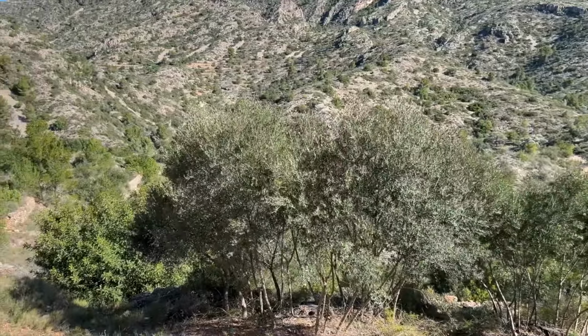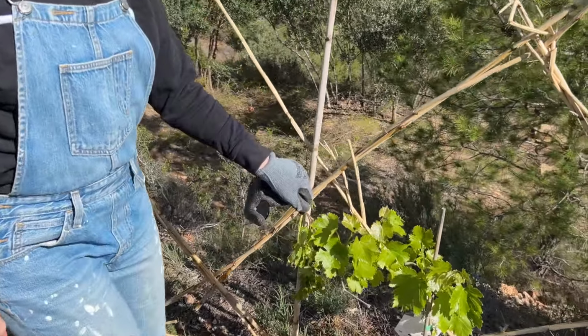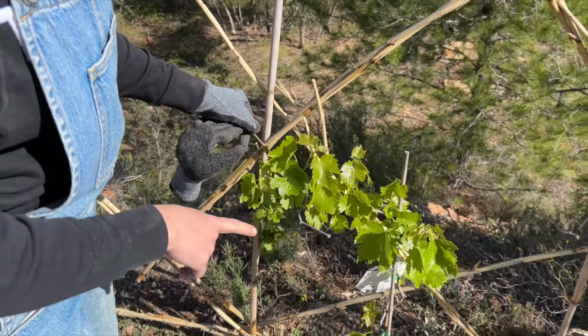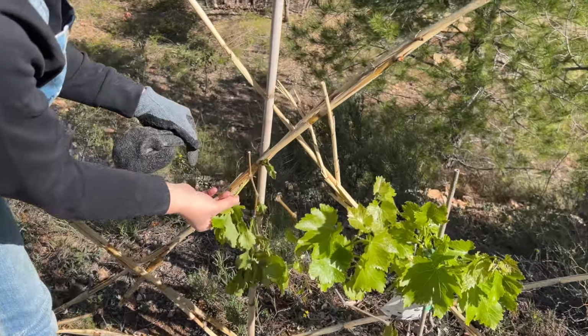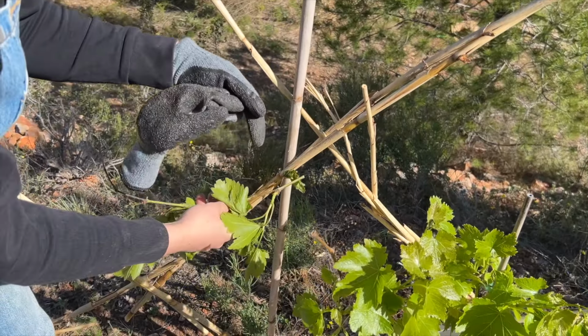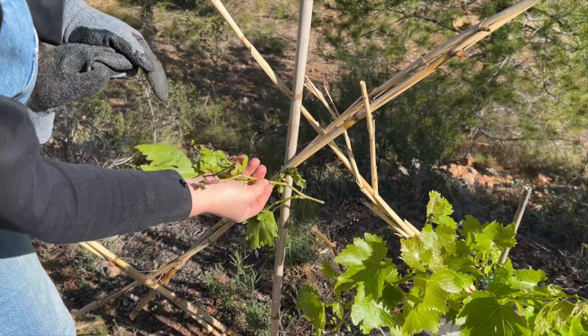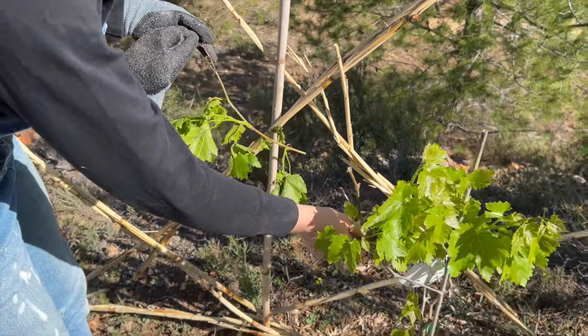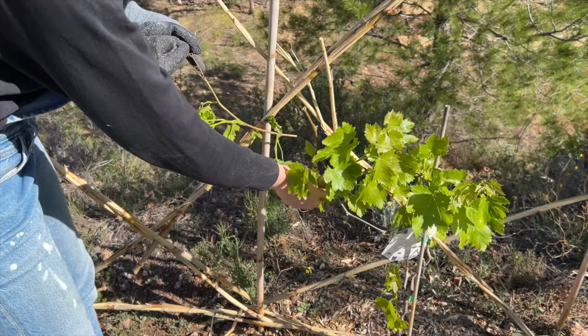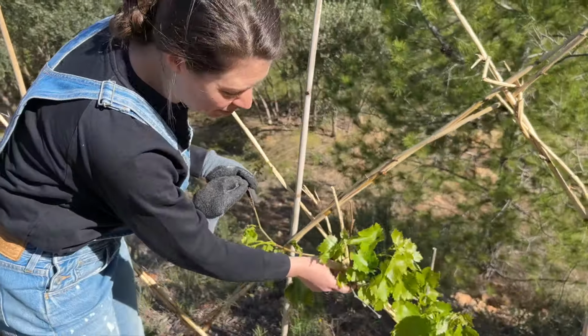Had our first casualty. The grape, although it's growing really, really well, with loads and loads of new leaves, unfortunately part of it has caught on to the new structure, which is what it was intended for, but because there's been a lot of wind, it's just snapped it. So never mind, but the rest of it's doing really well.